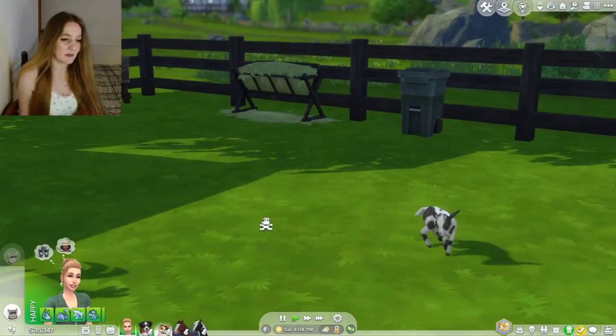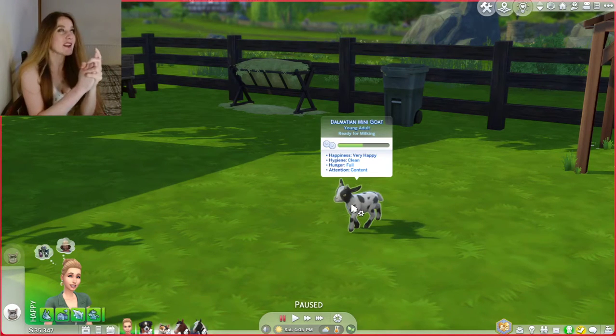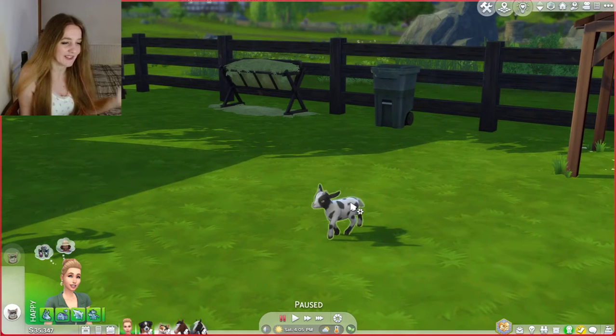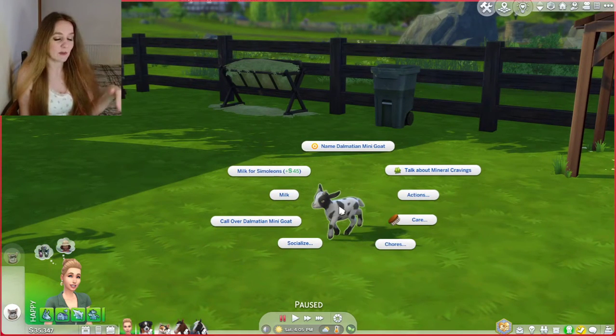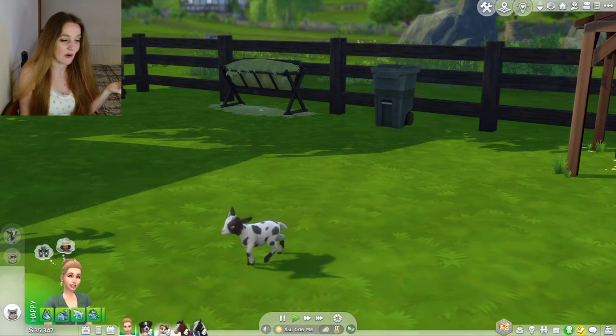So the baby goats as well are so adorable. Let me just see, is there anything? There is something new. There is cross expansion compatibility with the baby goats, because if I click on this little guy, normally if you've only got Horse Ranch installed, you can milk for simoleons, but if you've got Cottage Living, you can actually get milk as a product from this little guy here.